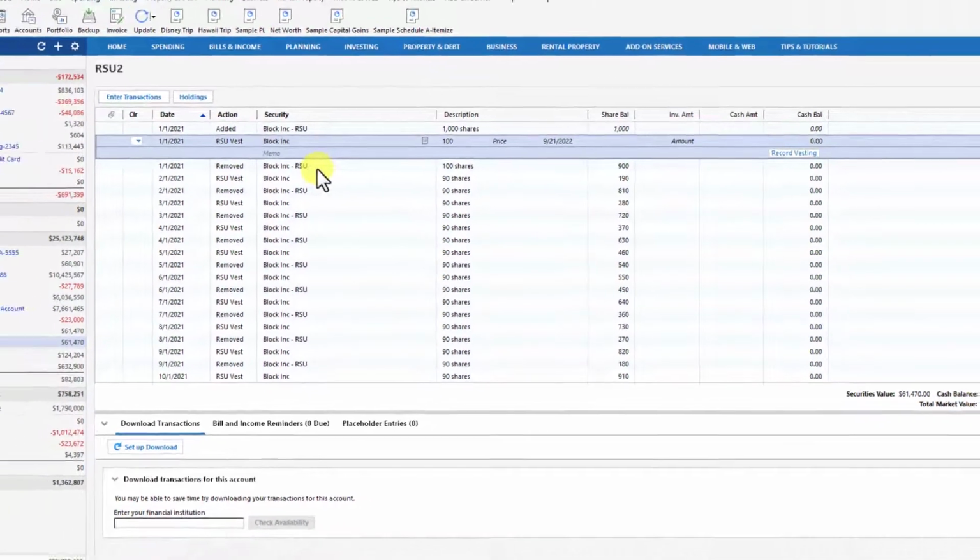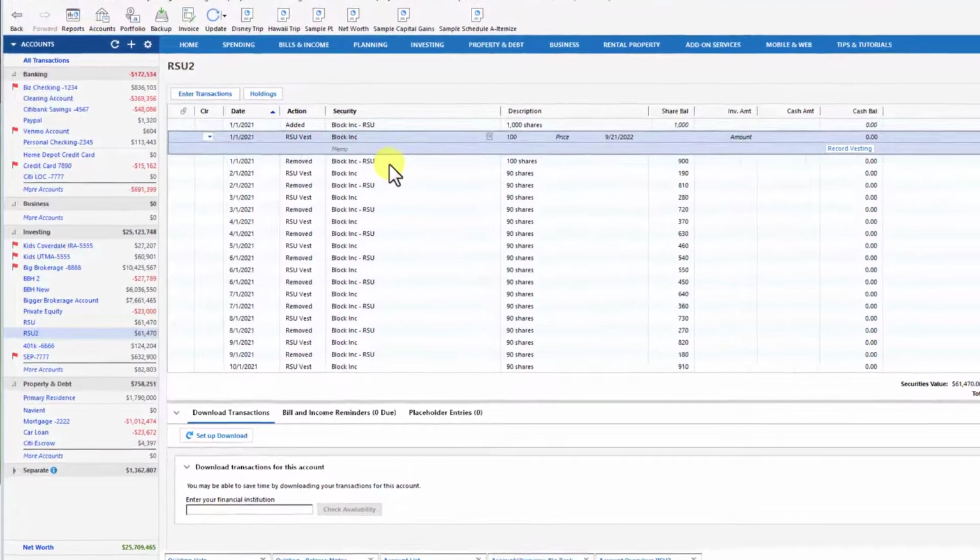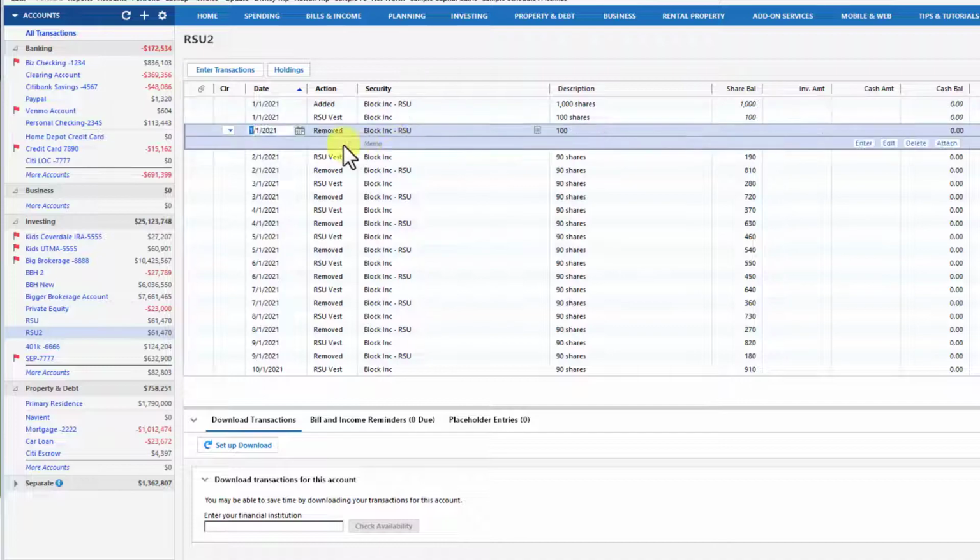Now, this is extremely simplistic, and there's a couple of faults with that. This is a good start on the RSU, but RSUs are a little bit more complicated than what we're doing here. First of all, I'm not a big fan of the removal feature. It just seems to go and say, poof, take away the RSU, take away the RSU. I'm not generally a fan of those, but that's fine.